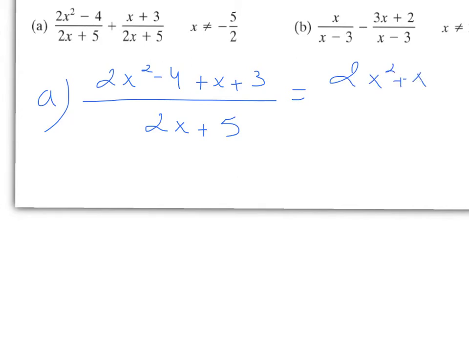We need to make sure we add like terms, with the same degree and the same variable. For example, x with 3x will be equal to 4x. 2x squared, we can add with x squared, which is 3x squared. But we cannot add x squared with x cubed, for example, or add 3y with 4x. We can multiply them, however, but we cannot add or subtract them. So we get minus 4, minus 1, and we get 2x plus 5. This is the final answer.